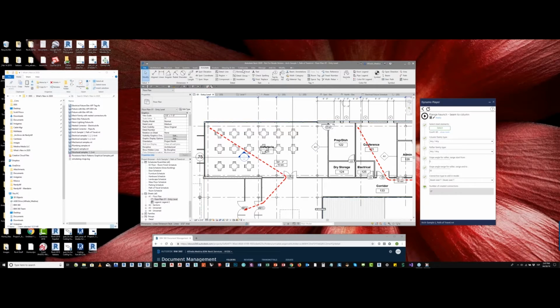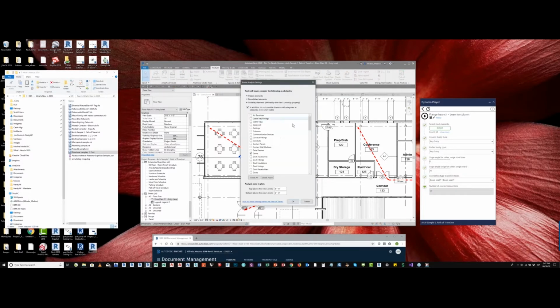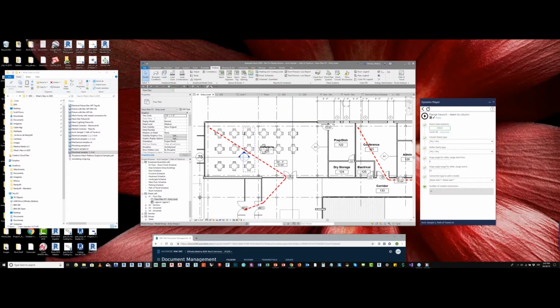And then I need to go to Analyze, Route Analysis, and include furniture as another category that should be considered an obstacle, right? Furniture. Click OK.